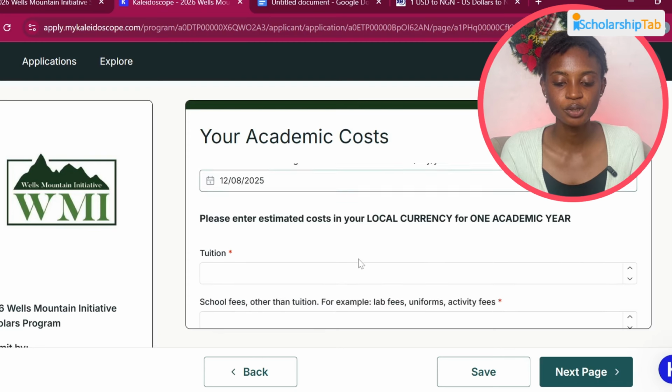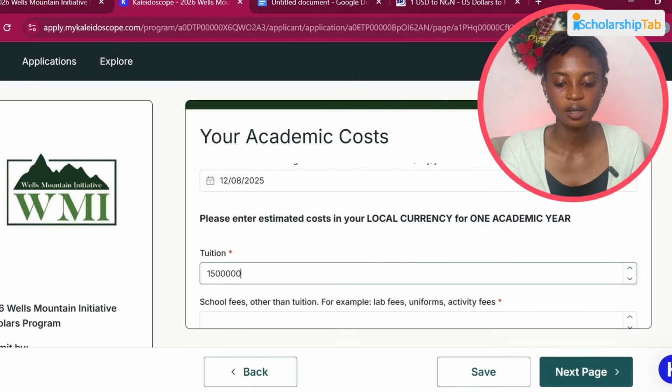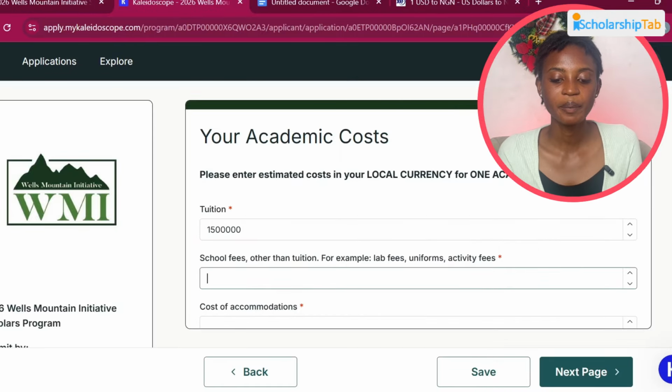So for tuition, say I'm supposed to pay 1.5 million Naira for a year. I'll put it there. Any other payments outside your tuition fee, like your lab fee, your uniforms, your activity fee.